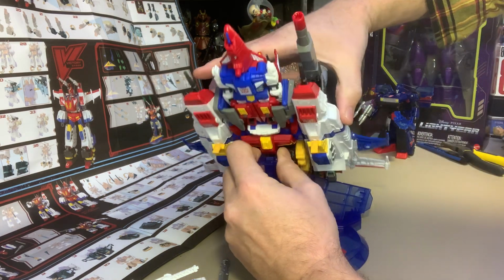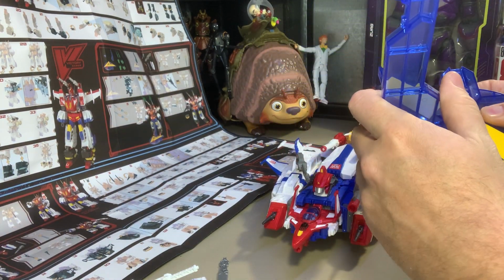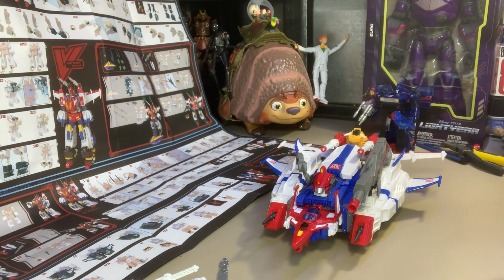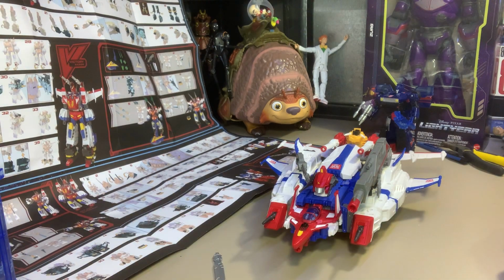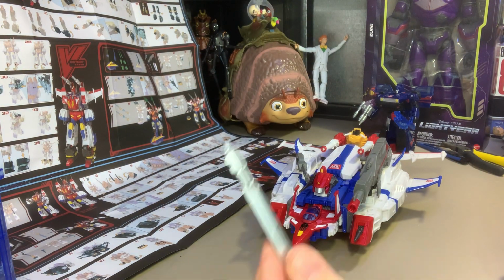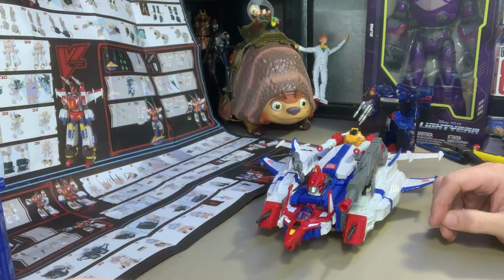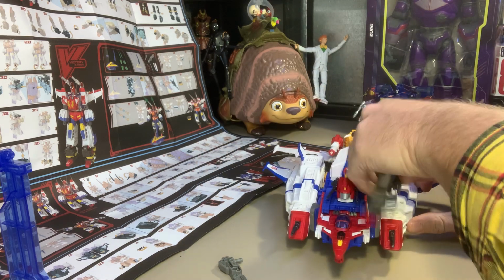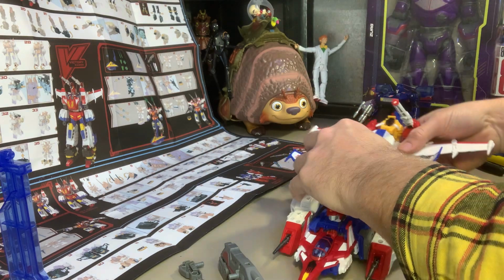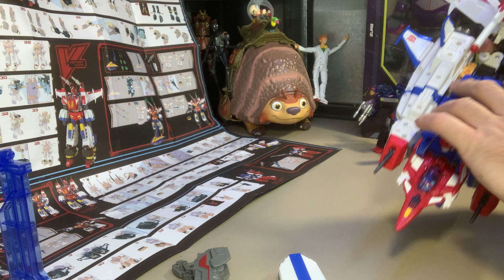So what we're going to do first is I'm going to try to take this off, and without too much issue, we're going to slide this around. That back there. And now I got our stand ready. We're going to move these two over, with the sword that I still don't know a good place to put. I kind of was hoping that they have it slide in the bottom of the thing or something. Like that would have been a little clip, would have been nice. Whatever. We're going to take this all apart and try to get him back into functioning robot mode first.